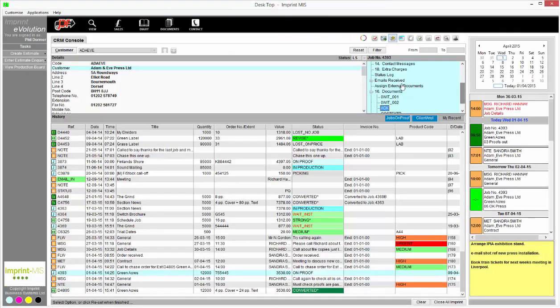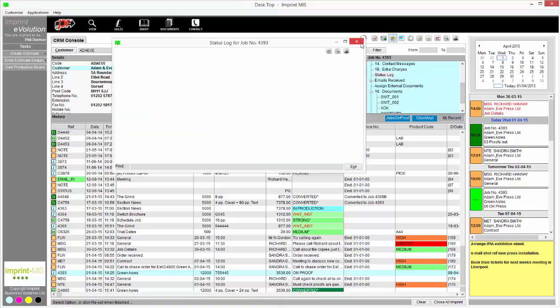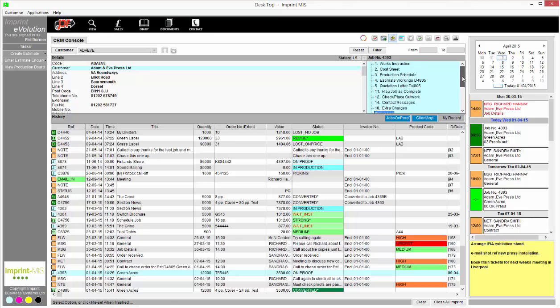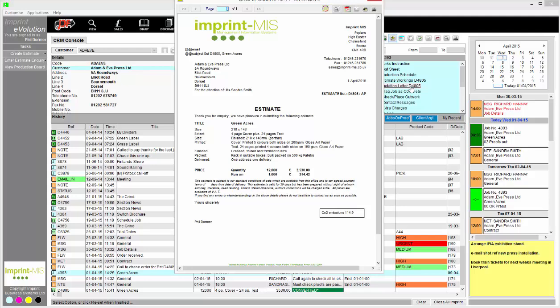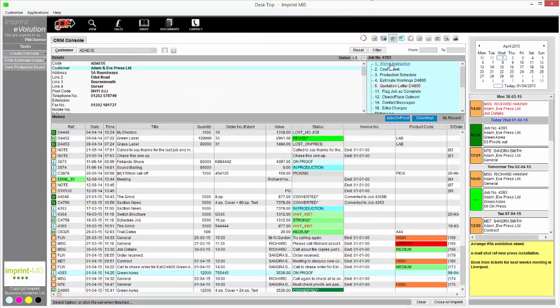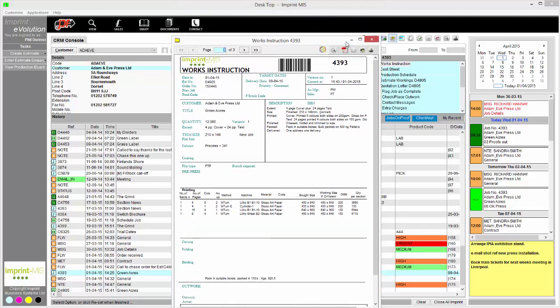You can also see a job's status history, who changed the status, how and when. You can view the quotation letter of the estimate that generated the job, as well as the job bag itself. This will update live on the screen as you view it.